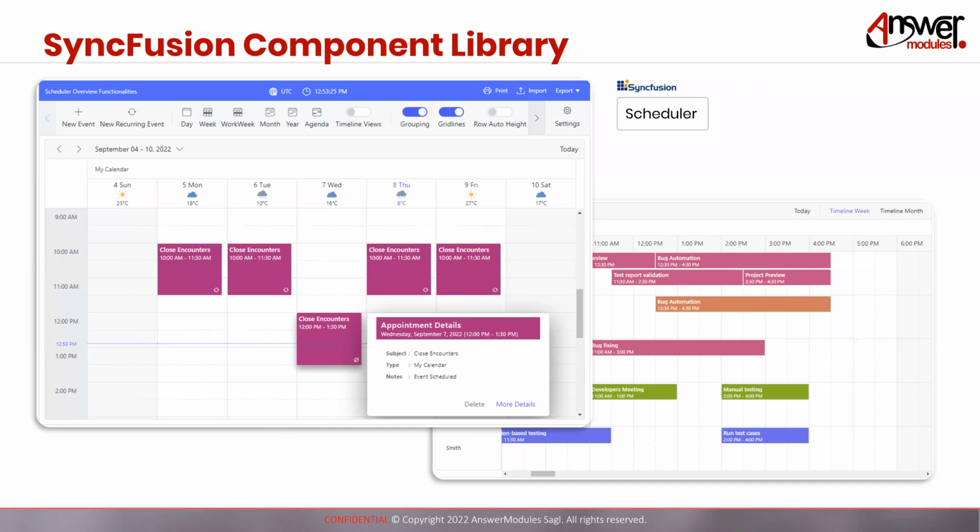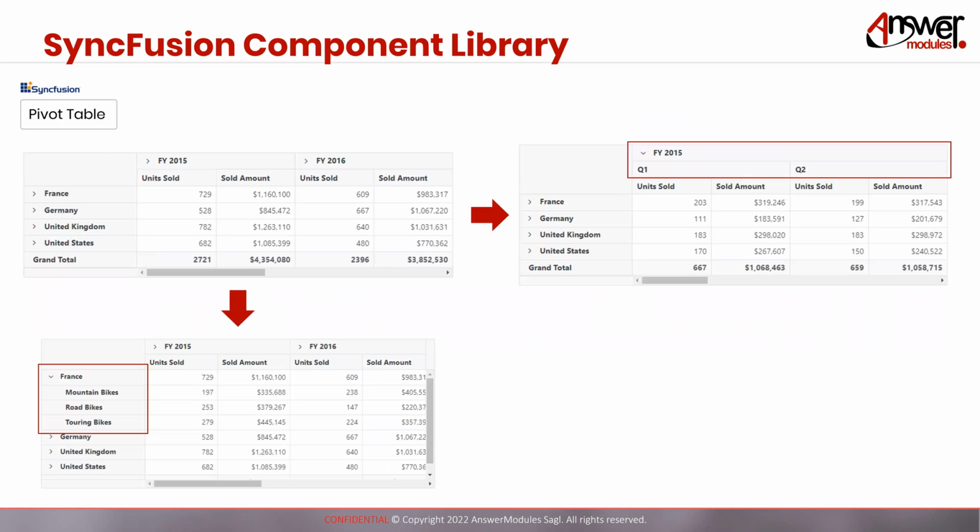Other widgets, so there's a whole library, as I mentioned. We have the scheduler widget that allows us to create and maintain this kind of functionality for scheduling and working on agendas. And we have pivot tables, which are a sort of variation of a data grid, which allow for not just displaying the data, but also aggregating the information displayed according to different measures.